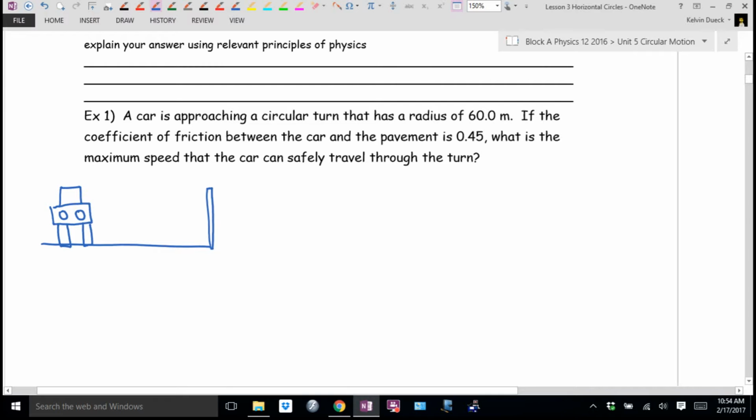Now, even that is horrible. So to add a directional component, what I'll typically do, Kayla, is I'll draw an arrow like that. That's meant to show that it's coming out of the page towards me, and it's going to be going around the corner that way.